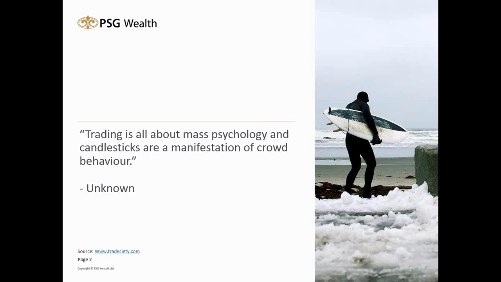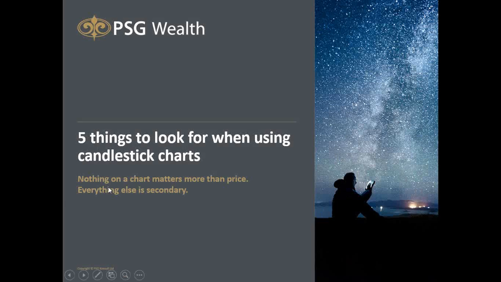If you can follow the path of the price, and going back to this little subtitle here, nothing on the chart matters more than price. Everything else is secondary. If you can follow the path of the price, you'll know how to interpret the full process of other financial players. And the main thing is you can take advantage of this knowledge and use this price action to your benefit. But it's understanding that psychology.